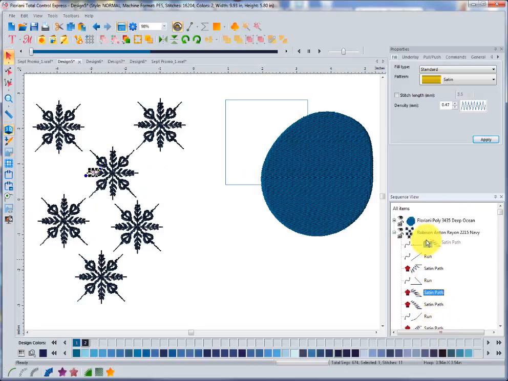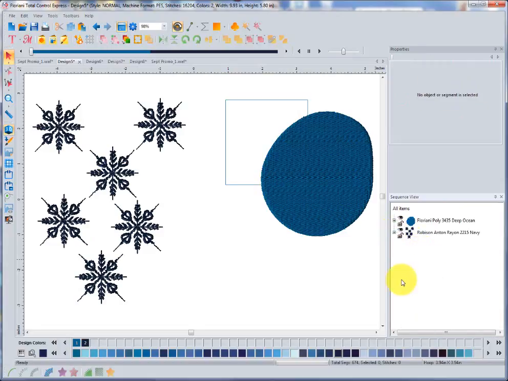You have to be careful with that because sometimes you'll move things into a position you don't want, but you can move items, the order in which they stitch out, because this is the order in which a design will sew out. Everything that you see in the sequence view is the order in which it shows up or gets stitched.